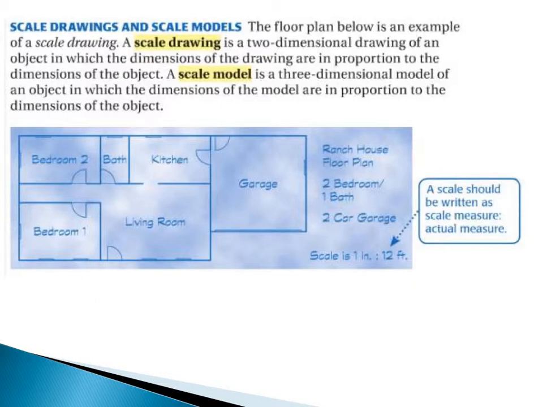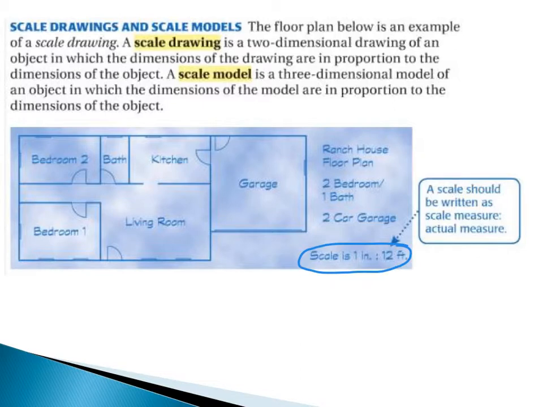proportion. A scale drawing or a scale model is simply a drawing that shows the dimensions of an object, but it takes an object from real life and puts a scale to it or sets a proportion or a ratio such that you can actually draw this thing, what's called to scale. So notice on this diagram we have a scale of 1 inch to 12 feet. So that means when they draw this out, for every 1 inch that they put on this, it represents 12 feet.